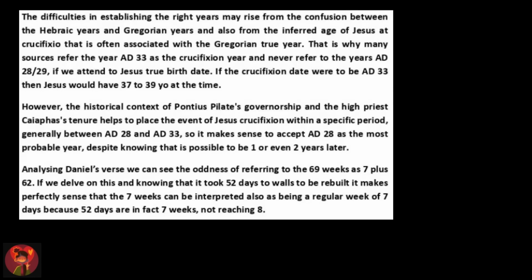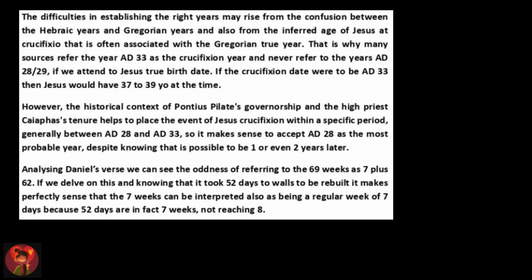The difficulties in establishing the right years may arise from the confusion between the Hebraic years and Gregorian years, and also from the inferred age of Jesus at crucifixion that is often associated with the Gregorian true year. That is why many sources refer to the year AD 33 as the crucifixion year, and never refer to the years AD 28-29, if we attend to Jesus' true birth date.